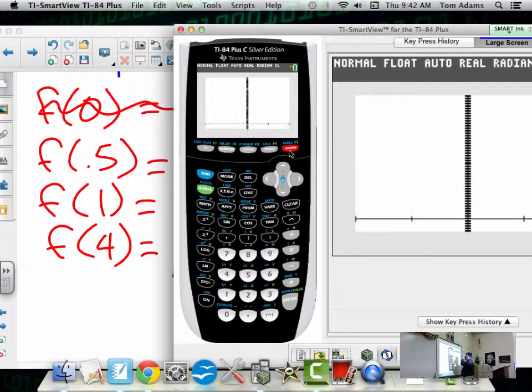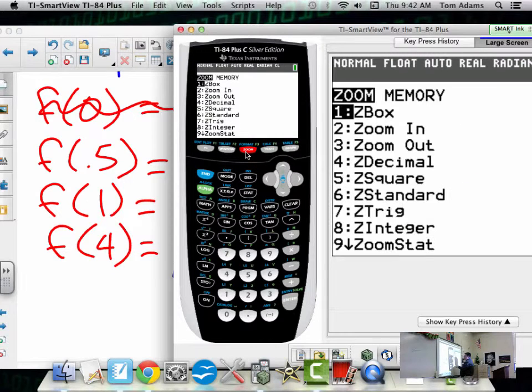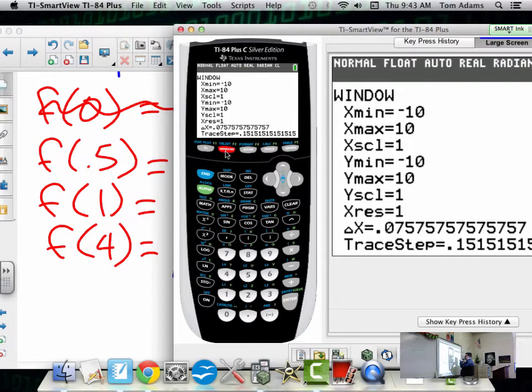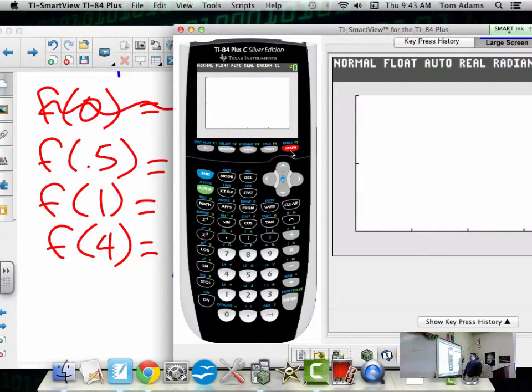Let's verify our results. Hopefully that's right. So let's graph it. It looks a little goofy. So let's zoom in. Standard fit, which is 6. Since we're not going any further than 4, I'm going to go 0 to 4 in the x direction, and my y direction is all positive. What was the highest? Like 1.6, right? So I'm going to go 0 to 2. So I'm really going to zoom in there.